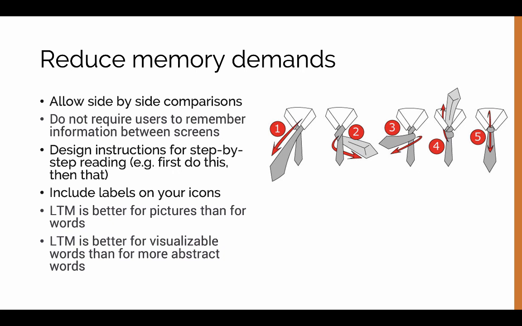We can do that by allowing side-by-side comparisons. We could do something like this, which is just kind of a demonstration that helps people have in front of them how to tie a tie instead of having to go watch a video and then try to remember what the video said. Basically, this ends up sort of speeding that up. So this is kind of a checklist.